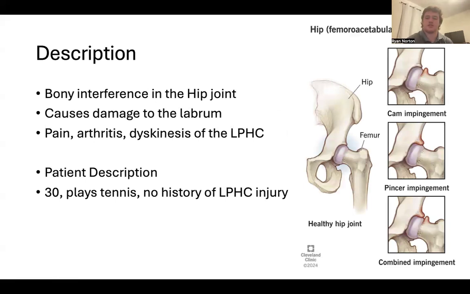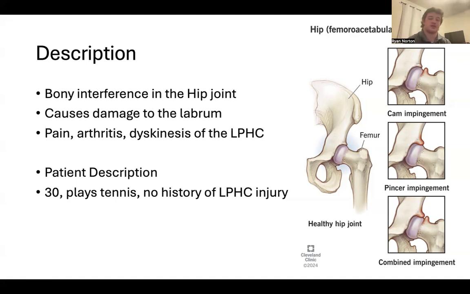Femoral acetabular impingement syndrome can be found when a bony protrusion either on the acetabulum or the head of the femur interferes with the correct movement of the head of the femur and the acetabulum, and makes for really painful hip movement. As we can see, there's a couple different types of impingement that can cause a couple of different types of pain in different movements. But through damage to the labrum, brings pain, arthritis, and then altered movement patterns to get away from that pain and arthritis, which can cause pain in other areas of the body as well.